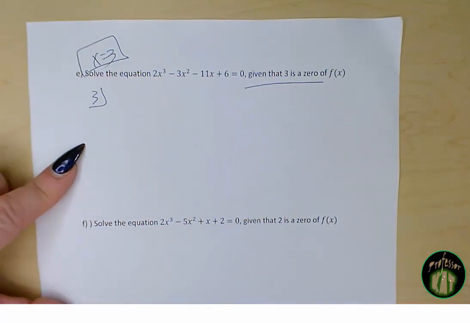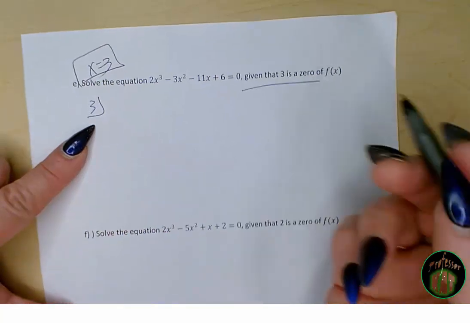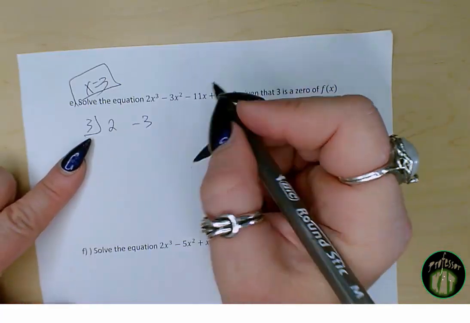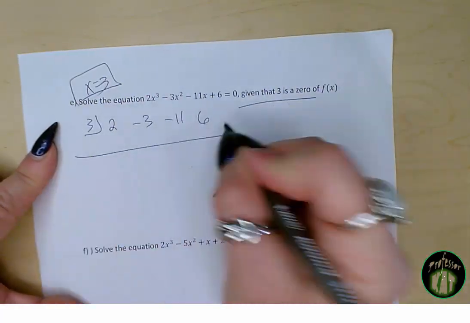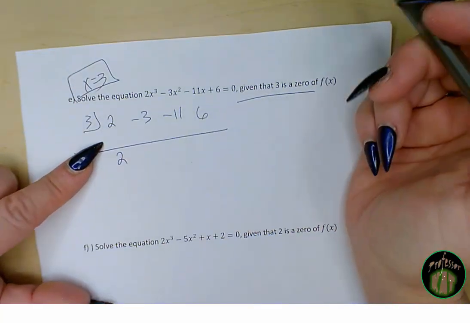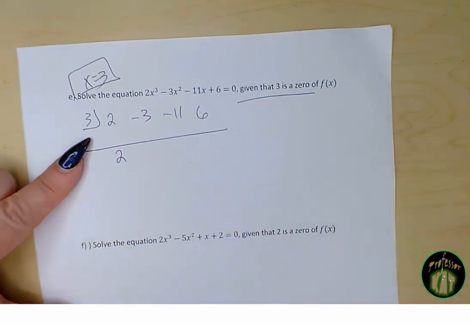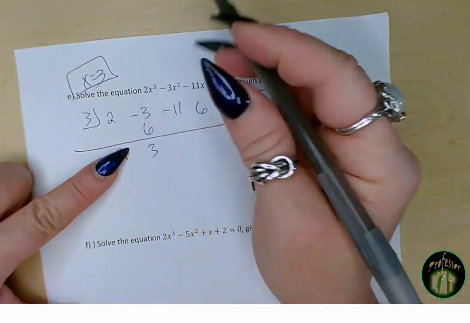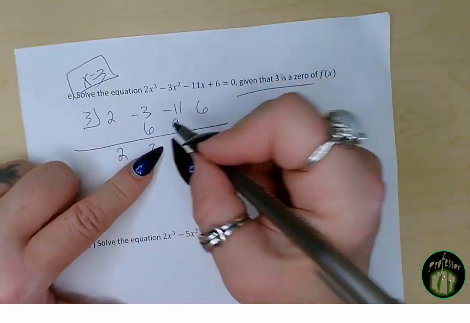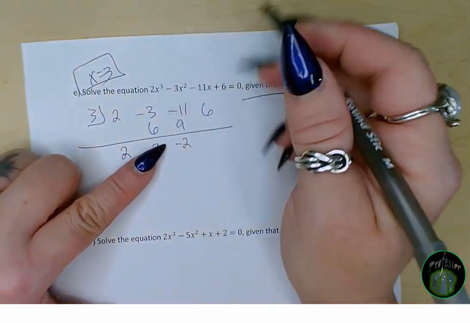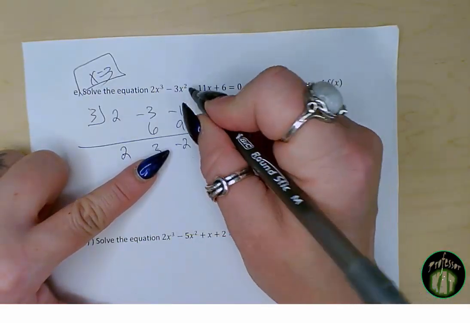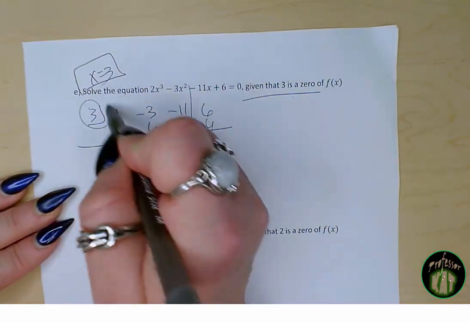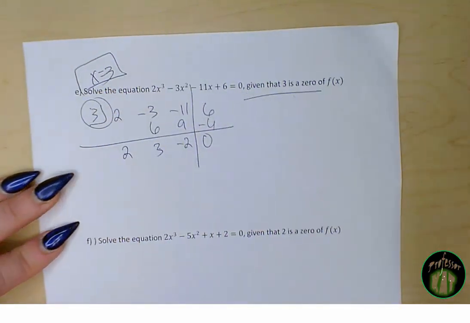It told us that 3 is a solution, but we need to test it and do synthetic division here. So let's drop down our coefficients: 2 for x cubed, -3 for x squared, -11, and a 6. Dropping down the 2, let's divide. So multiply and add, multiply and add. 2 times 3 is a 6. When we add, we get a 3. When we multiply, 3 times 3 is a 9. When we add, we get a -2. When we multiply, -2 times 3 is a -6. And when we add there, we do get a 0. That means, yes, most definitely 3 is a solution.